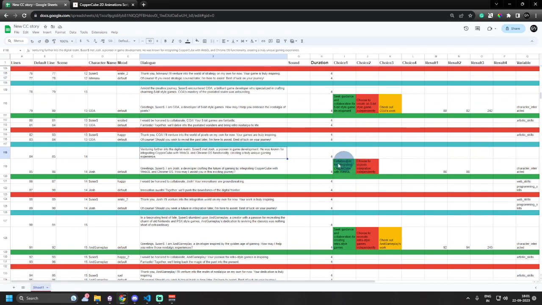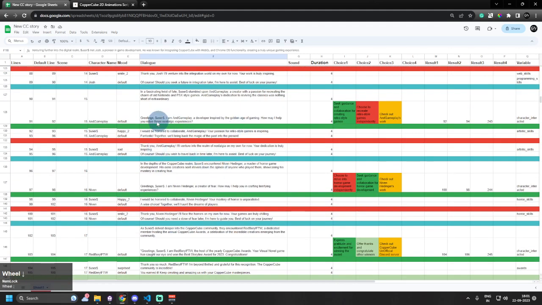And same goes for the choices, I think. So you have to make sure that your dialogues are written in one single line, not in multiple lines. Otherwise, it will break the CSV file or break the game that you are creating. And you are not limited to creating visual novels with it.